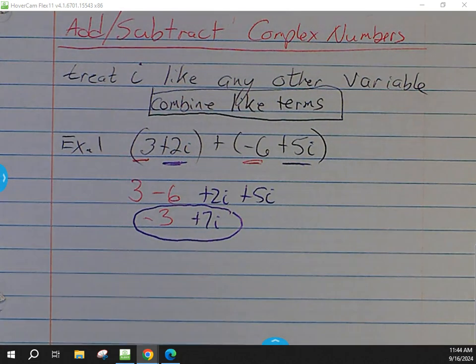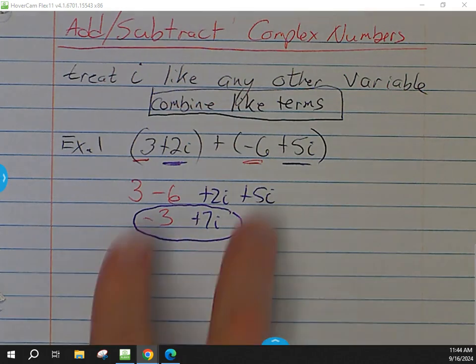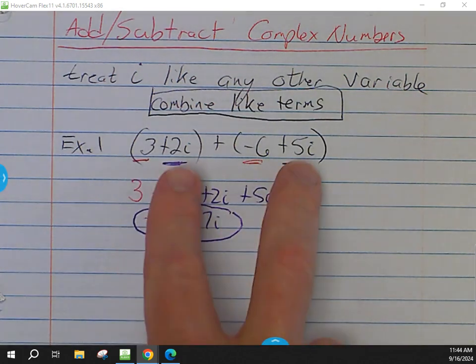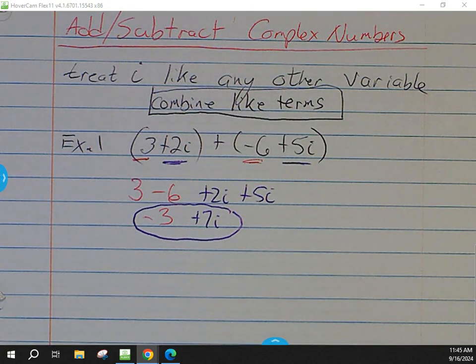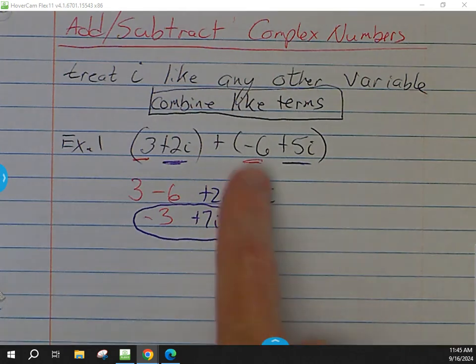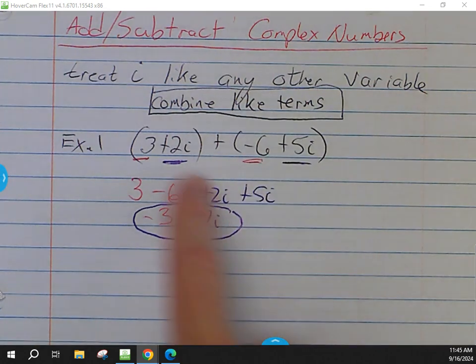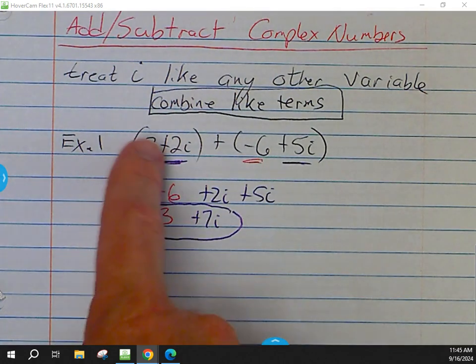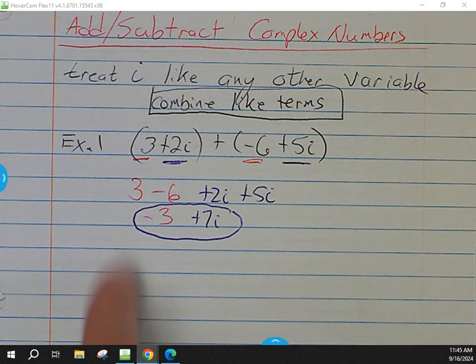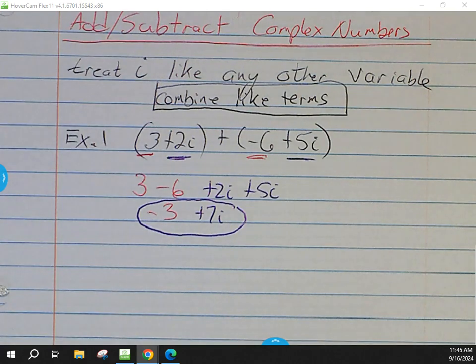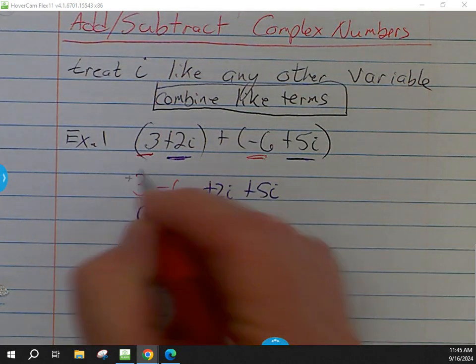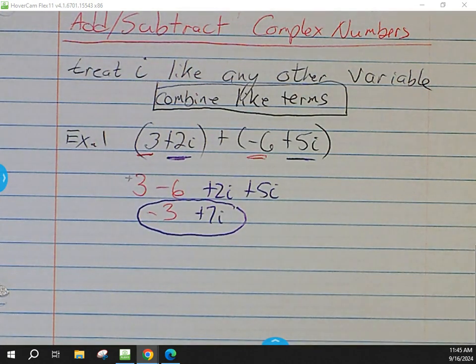So there's not really anything tricky with the addition part. You just have to be careful that, again, with addition, you pull out the real number part of it first. Anything with the i variable, you put out second. Just make sure you take the sign that's in front of the number. That negative has to go with the 6. That positive goes with the 5. That positive goes with the 2. The 3 didn't have a sign, so we just put it first. Technically that would have been a plus because there's no sign in front of it, but they didn't give us a sign, so we didn't really need it there.